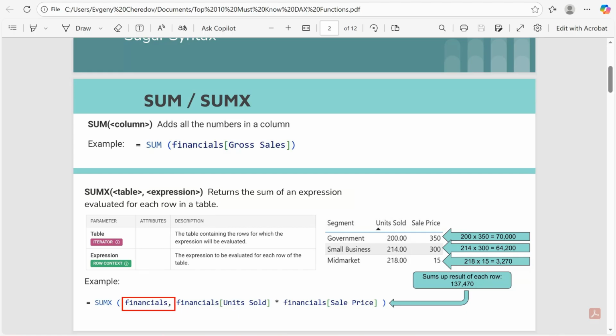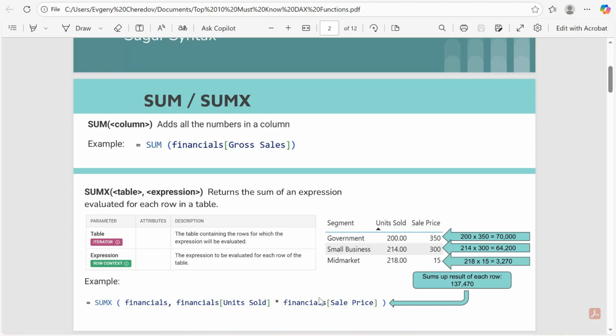First, I'm providing the table financials, which contains two columns, units sold and sales price. In that example, we are assuming that I do not have gross sales, which is the result of multiplication of these two columns. Hence, I need to perform this calculation on the fly within my measure that I'm creating here.